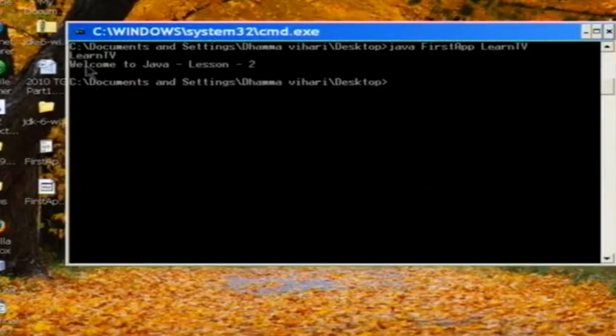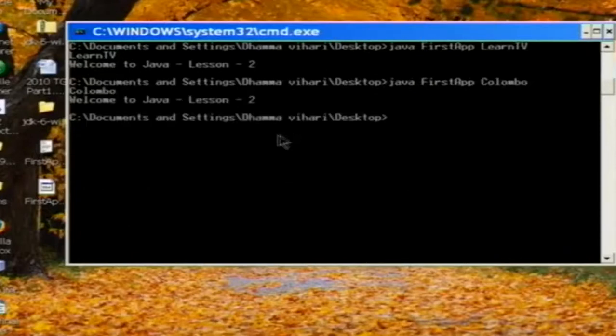Now you can see it's printing learn TV, welcome to Java lesson. So this learn TV, what we have specified in the command line, is printed as the first argument. If we change that to a different string, it will print that different string here.